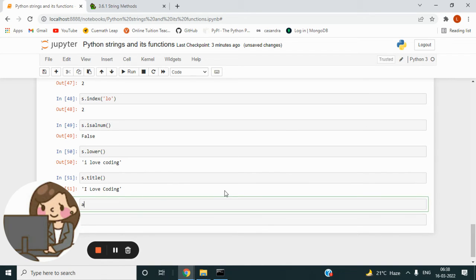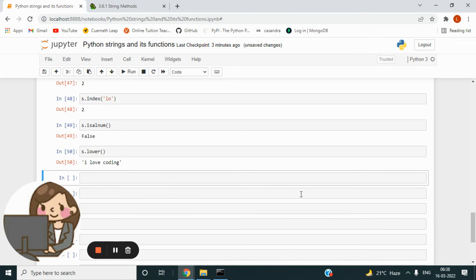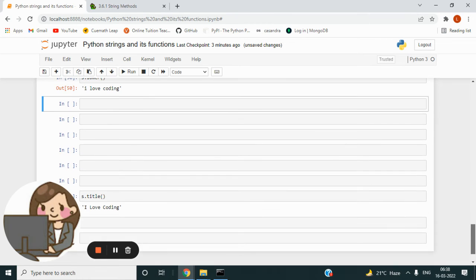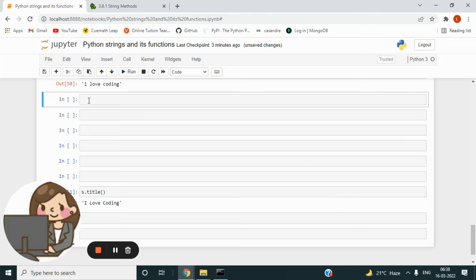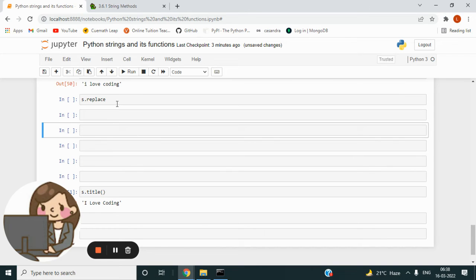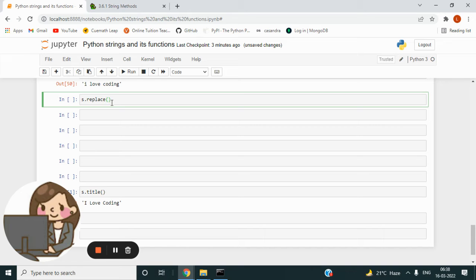Okay, let us see a few more things. If you see, there is something known as replace over here. Okay, so what is replace doing?